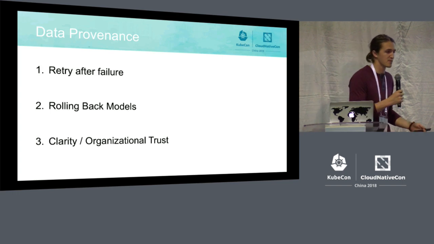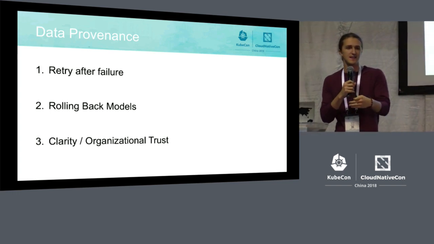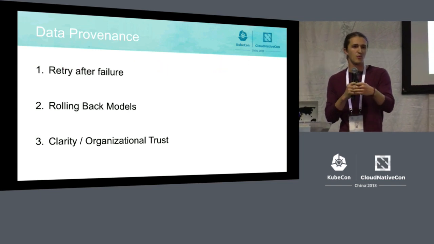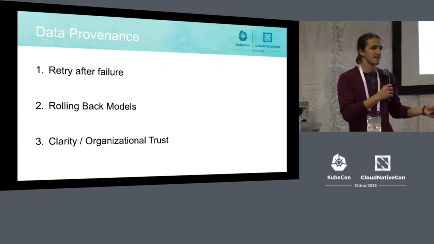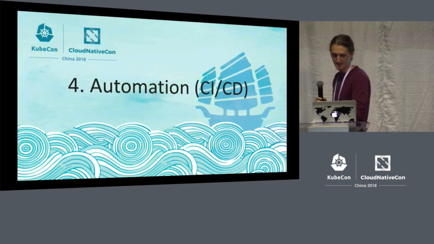And finally, and probably most importantly, it gives clarity into your organization. Now you can see exactly how data is affecting your organization, exactly what things are happening. That means if I have bias, I can track bias in my algorithms and everything.